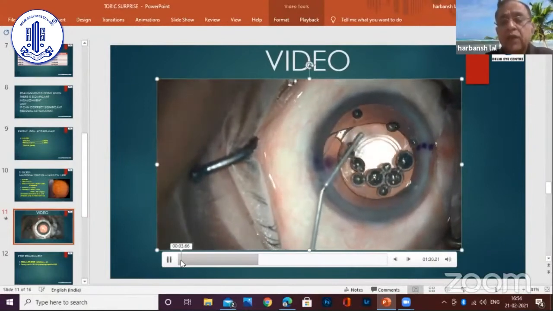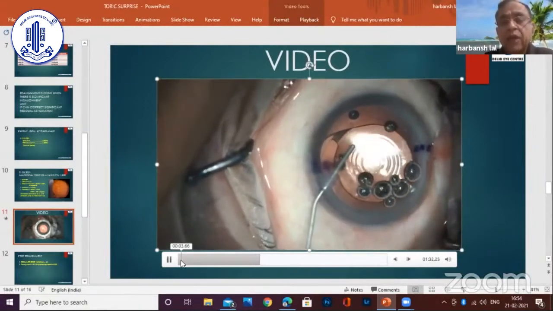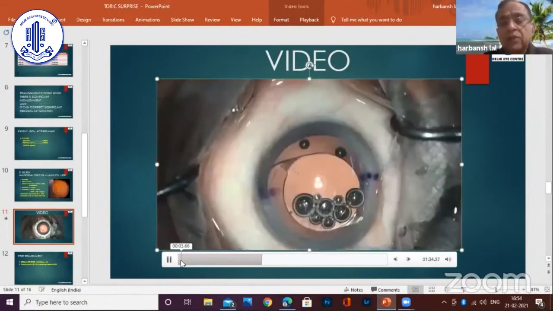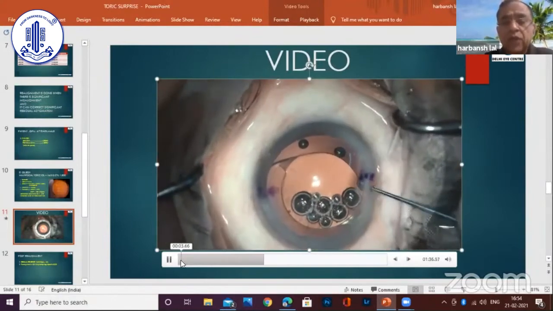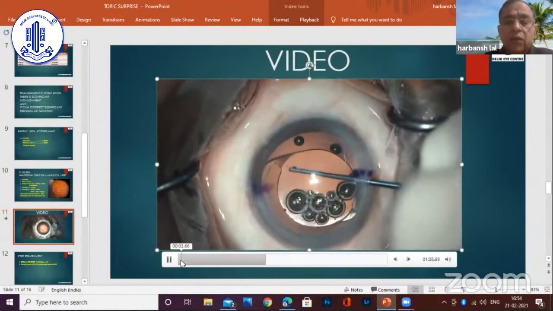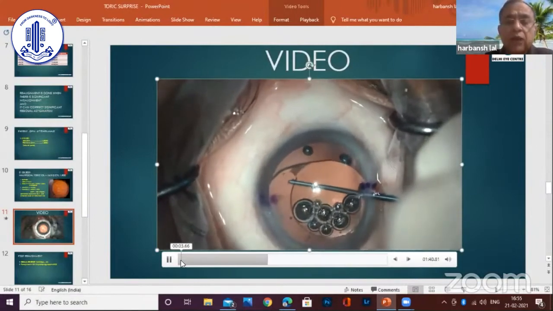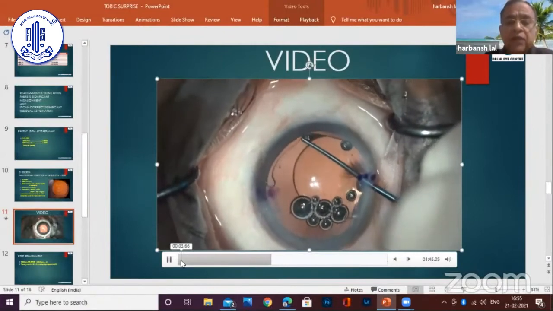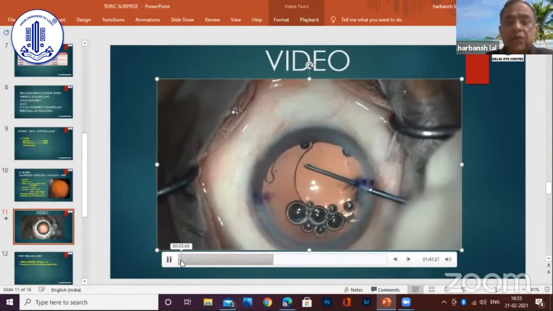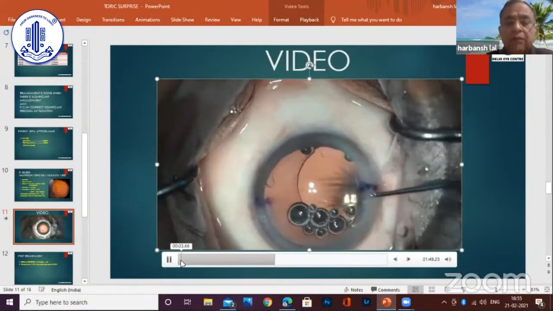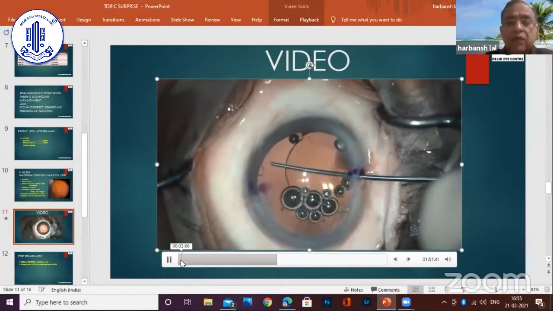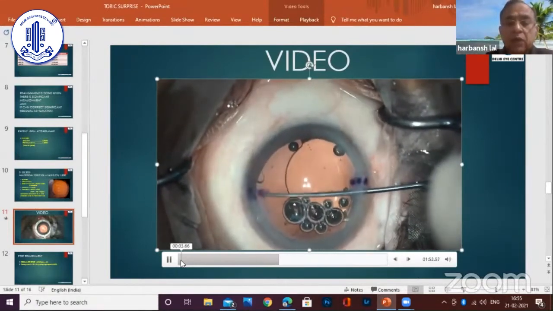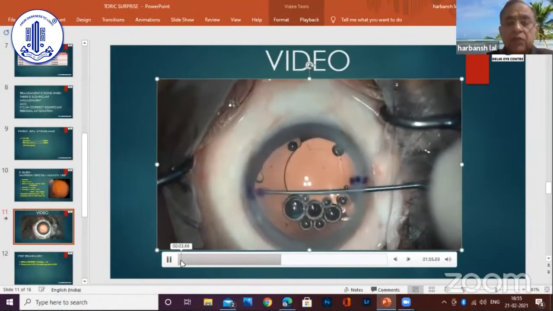So I put viscoelastic in the bag, and then this lens is redialed into the position. You can do the hydro redialing also, as we do the hydro implantation, but I prefer to use the hyaluronic acid over there so that better separation of the capsular bag can be done. So you can see that one loop is being moved, but the other loop has not rotated because of the knee, which is very flexible.